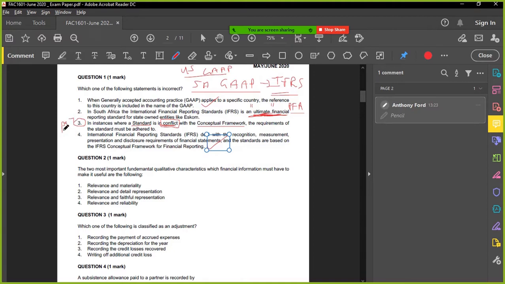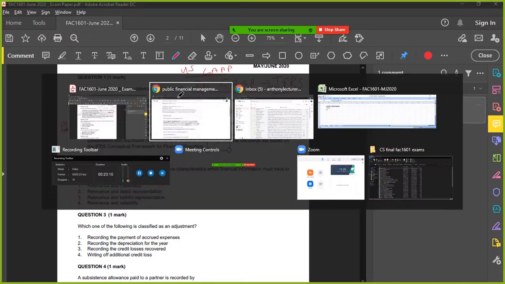In my textbook, it's on page 7 where they talk about instances where there is a conflict. Okay, in other words, a difference, between the framework and the standard. Okay, the standard would always take preference because the standard is more specific, right? So I like 3 because it's in line with the textbook. Okay, my only reason for going with 2 is because when they say ultimate, meaning we have to follow that, but you also have to follow the PFMA. Okay, what I googled here.